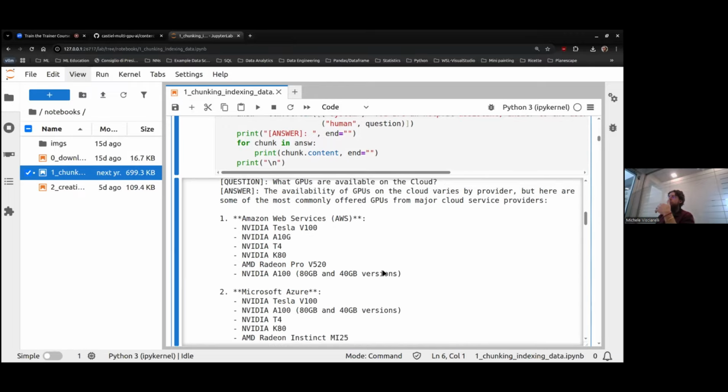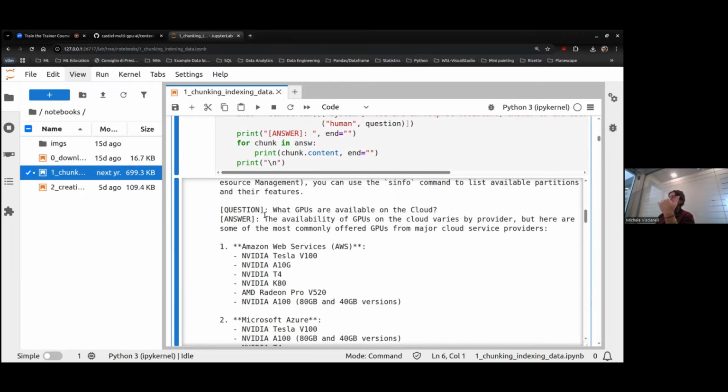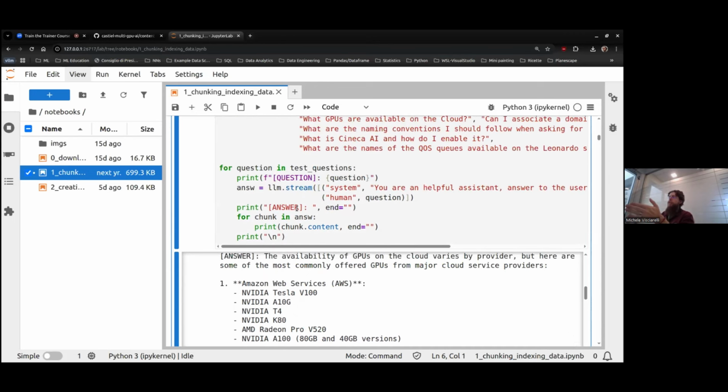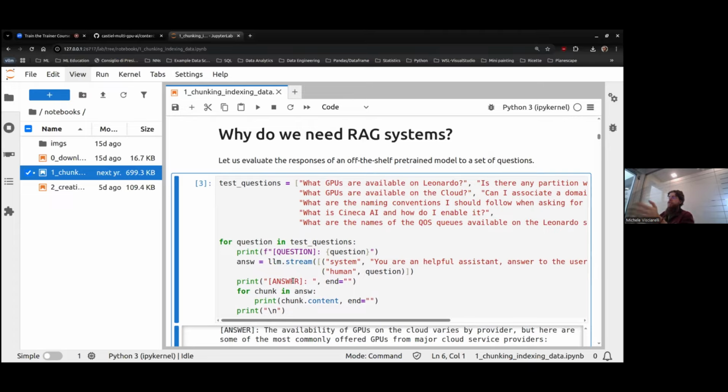This is true for all the other information. For example, here it's talking about the generic cloud. We want the model to say something about the Cineca cloud. So this is a problem in a certain sense. And we can continue. Again, you should see probably this streaming of tokens.